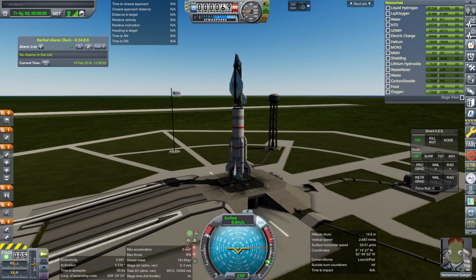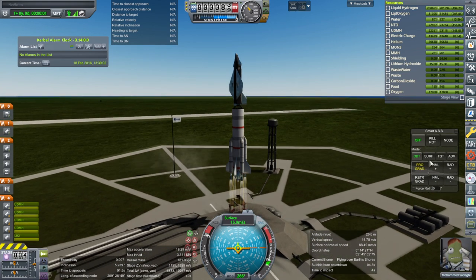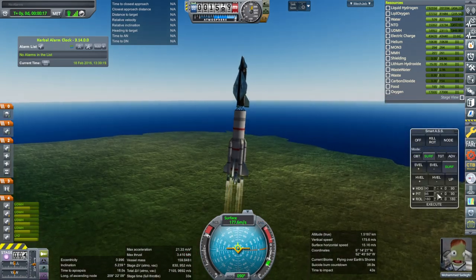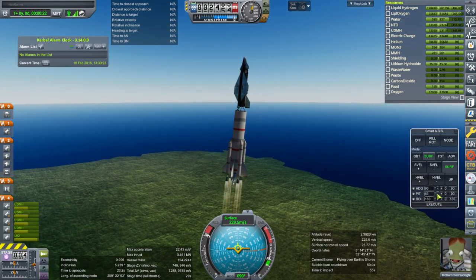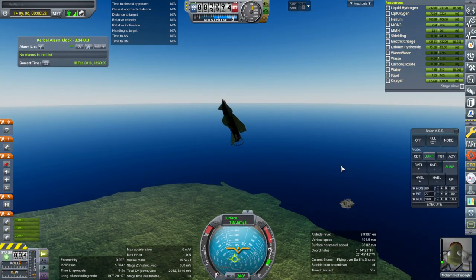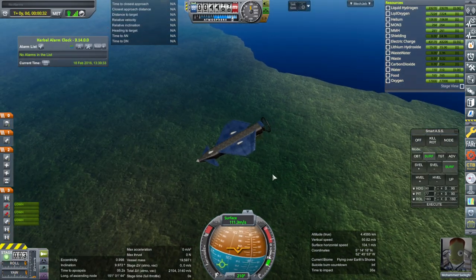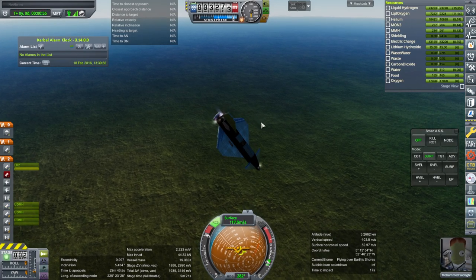SAS is on, throttle is up, and ignition. And launch. Okay, let us be cautious. The initial thrust weight ratio definitely was a problem last time. But just... Oh, no. Ah, it's still a problem. Okay, we have too many boosters. It's weird to say that, but... Well, I'll take one.